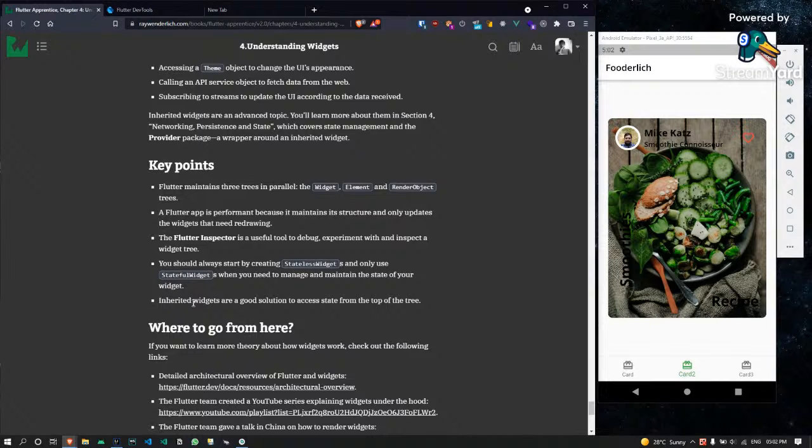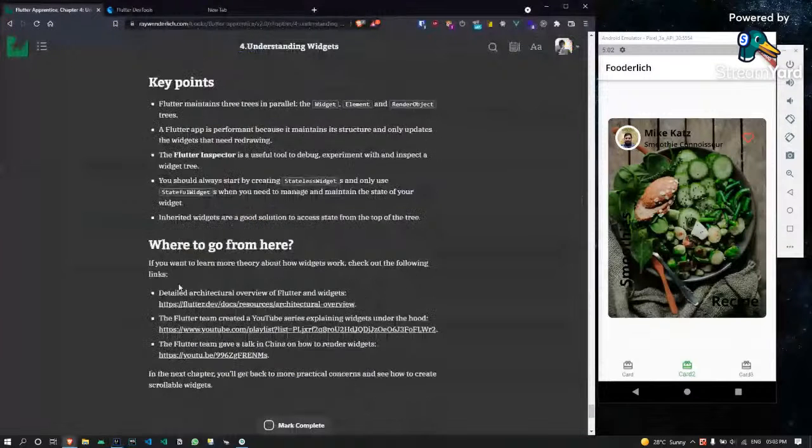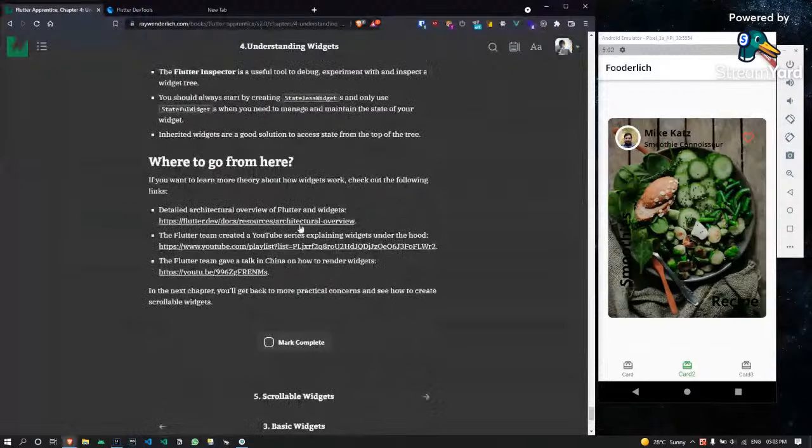Inherited widgets are a good solution to access state from the top of the tree. You have already seen the theme that we are inheriting from the material app, and you can read all the articles that are mentioned over here.